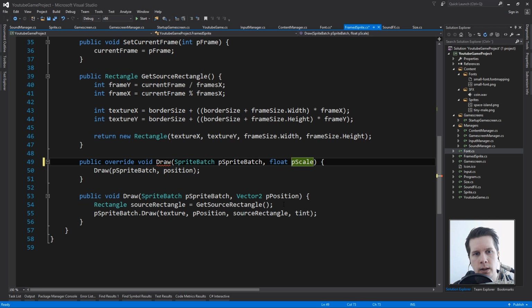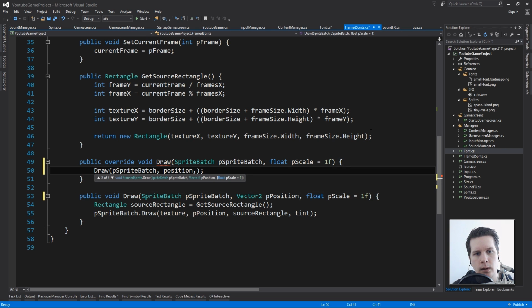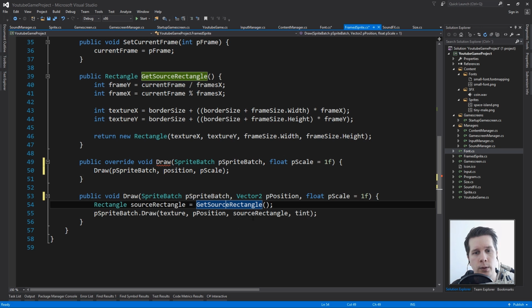Just checking here, I most likely want this one as well to take scale. And I think we'll say that default is always 1 for every instance. Drawing, this is the sprite, I believe, is it? No, it's calling this one, but yeah, p scale. So it calls this one, and this one calls the actual drawing of a framed sprite.